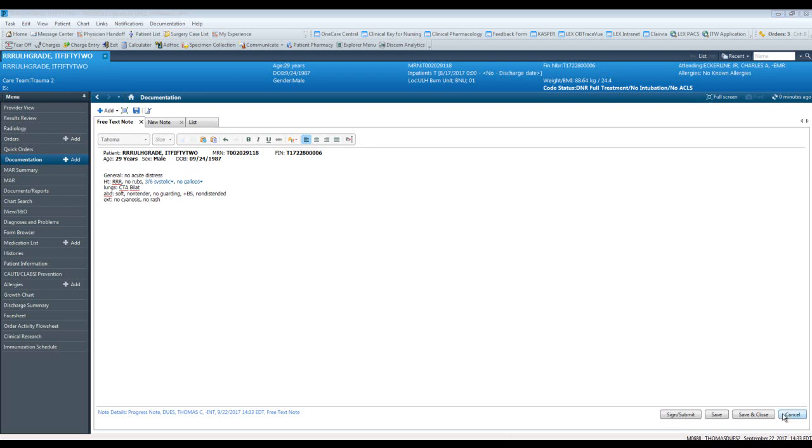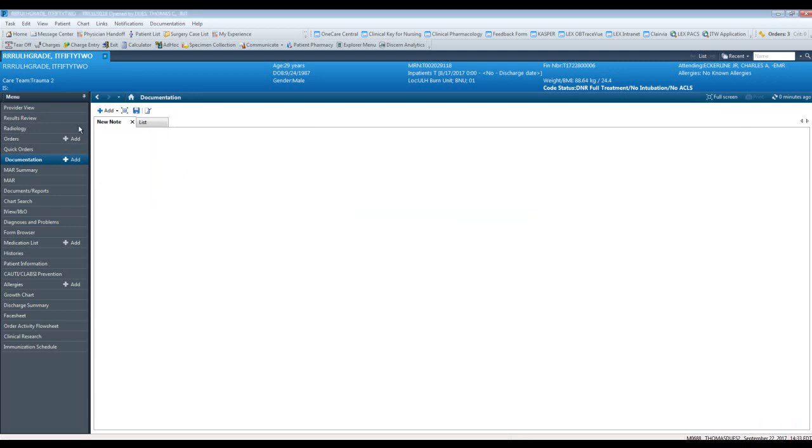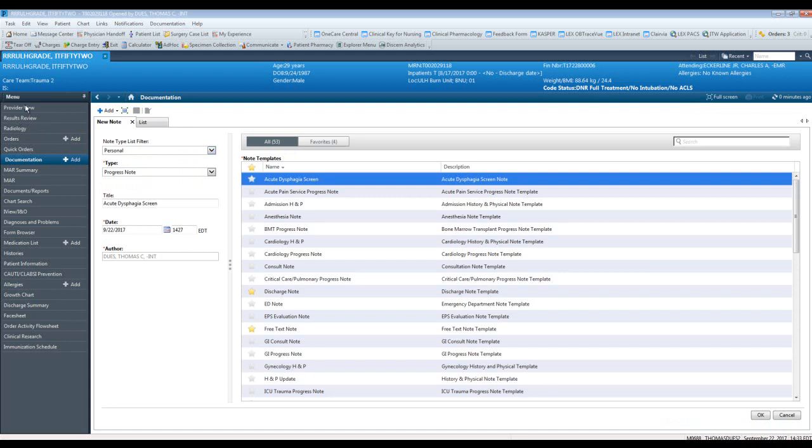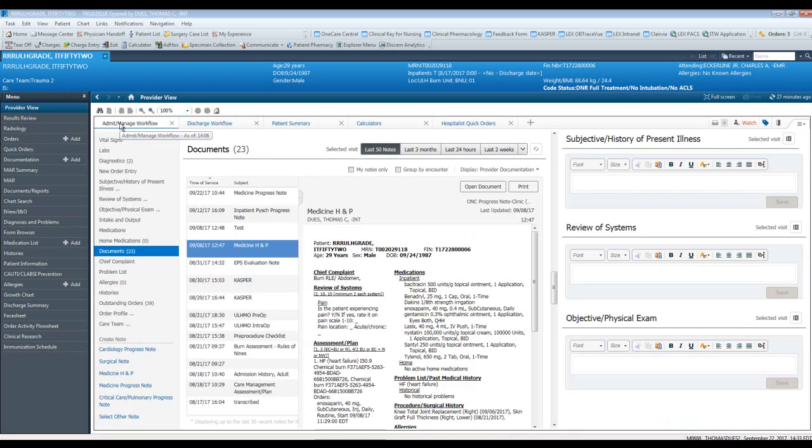So just to review, I showed you the new view for the Admit Manage workflow and the contextual view to help easily create a note by typing in what we need to real quickly right here.